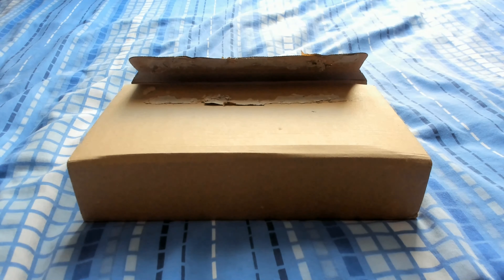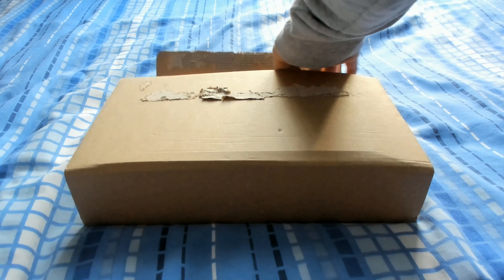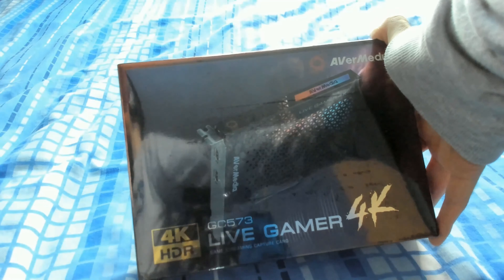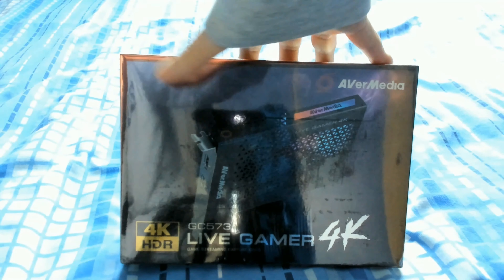Now let's get further into this. As I unbox this package — gotta keep the mic steady too, since positioning can be a bit of a challenge sometimes. Camera angle isn't perfect either, but I can never get anything perfect of a setup. I'll just open it like this to avoid any exposure of addresses. And here we have it, people — the AVerMedia Live Gamer 4K, a very promising looking capture card. I'm looking at my monitor right there, but just try your best to ignore that and focus on the item at present.